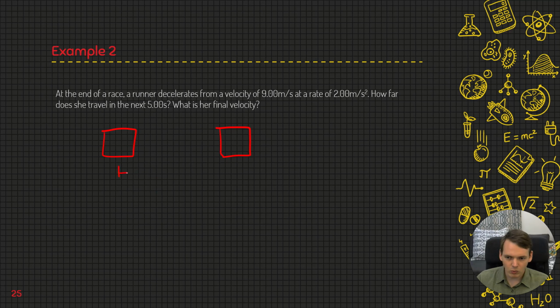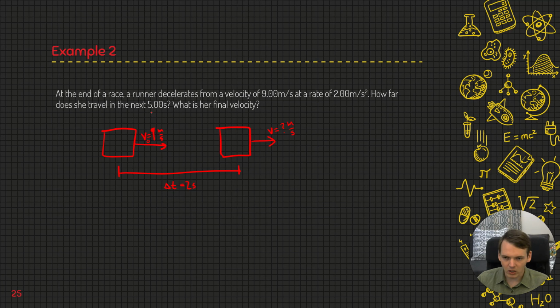Similarly, we have two positions in time that we're going to be talking about. So I'm going to label this like so. And she has some initial velocity, some initial meters per second velocity. Oh, we do know that. It's 9 meters per second. She has some final velocity that we want to find out. And you can see this is why you want to constantly be referring back to your question while you're sketching.